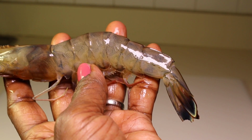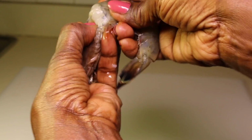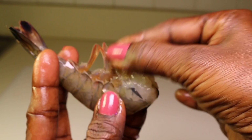Let's get started on cleaning the shrimp. First of all, you want to take the head off, just like that. Next, you want to cut the little feet off. You'll use a kitchen scissors and just clip them off like so.